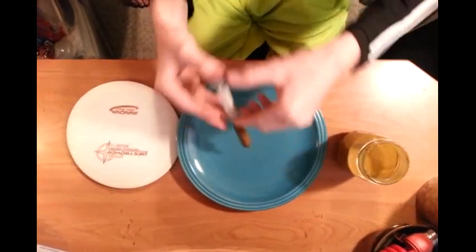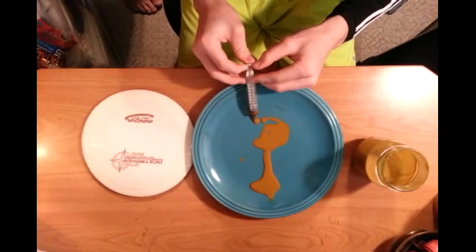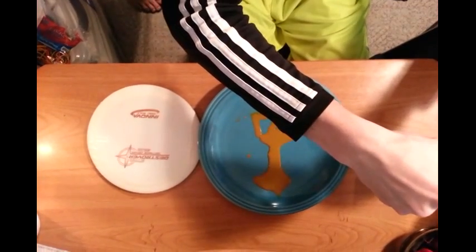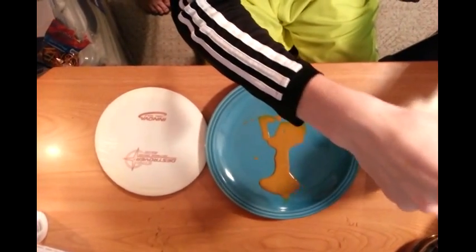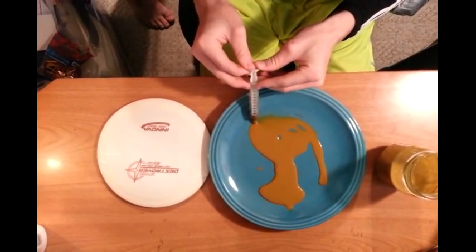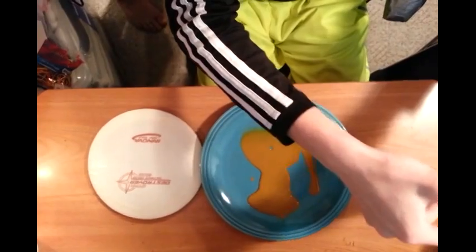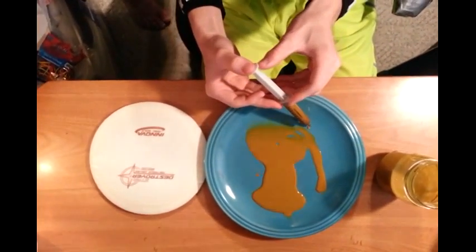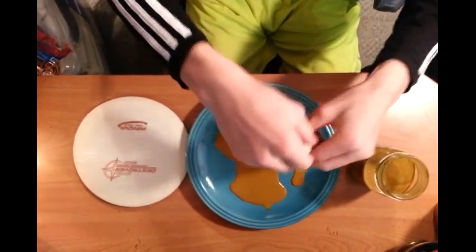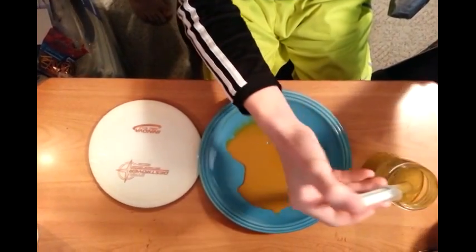onto the plate. I'm starting off with yellow because that's my lightest color that I want to put on my disc. You want to start with your lighter colors, because if you try to put the lighter colors over the darker colors, it's not going to work at all. So you start with the lighter colors. Keep in mind that as you're adding the colors, each consecutive color will get darker and darker. So lighter colors will take on more color even if you don't want them to. Kind of keep that in mind as you're going. I'm actually going to do about 4 or 5. I want to make sure this yellow is really dark.